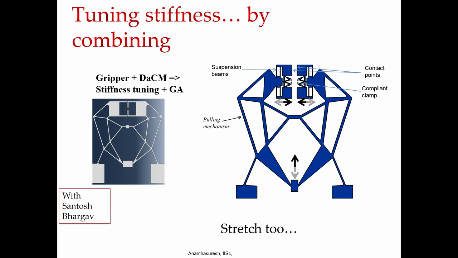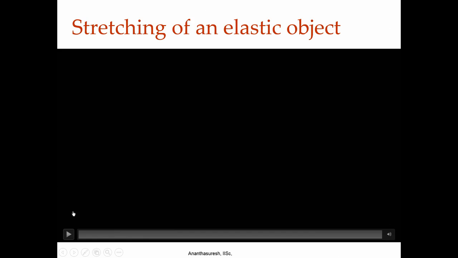And for tuning the stiffness, we have one here where, the same thing, we apply the force like this, these things will come together, and when they touch these things open up here. So, when you put something over here, it will actually grab it and pull it. We will watch the video. Here again, two different compliant mechanisms are combined together to make a composite mechanism to tune the stiffness as well as get geometric amplification and manipulation capability, stretching an object without attaching anything to it.